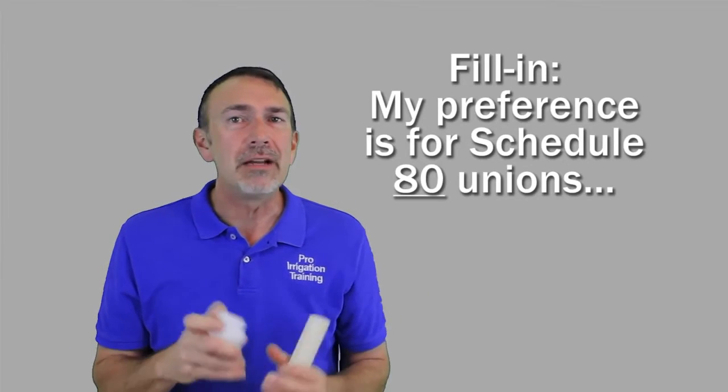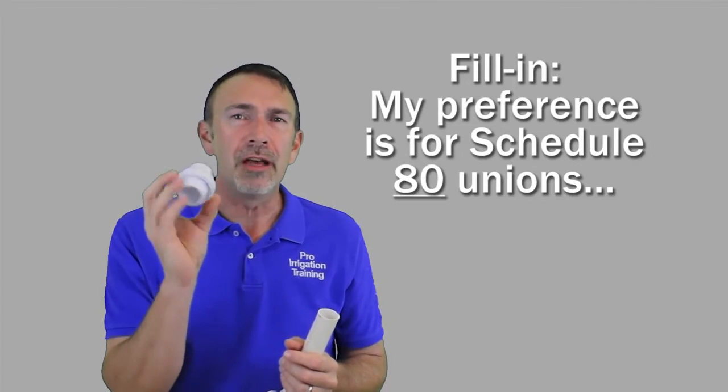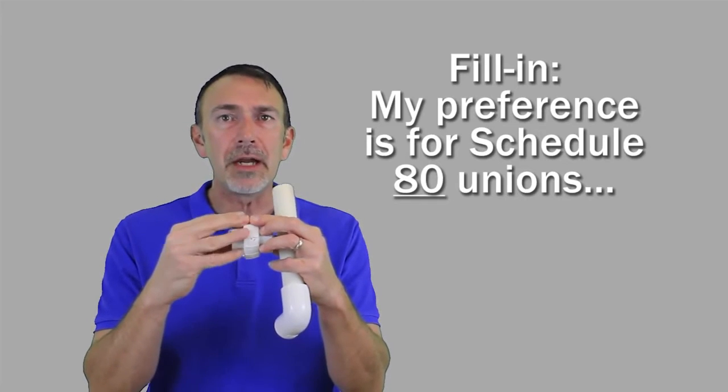And in fact, I've never really seen many repair situations where you could use the union effectively just simply because if you have two pieces of pipe here and you're trying to make a connection, it's difficult to bend the pipes and get this in place. Usually, if there's enough room, you'll just want to use an expansion repair fitting to do that instead of the union.